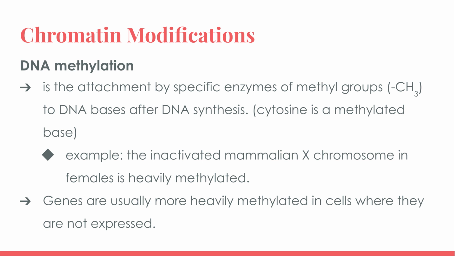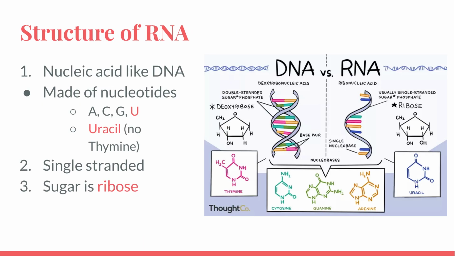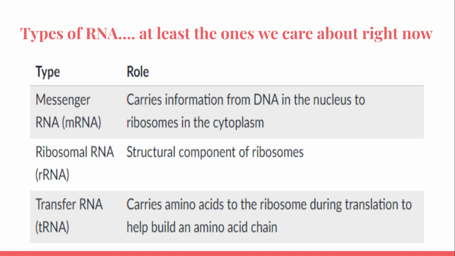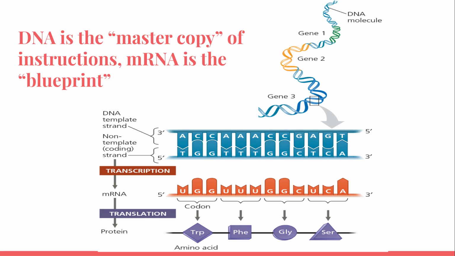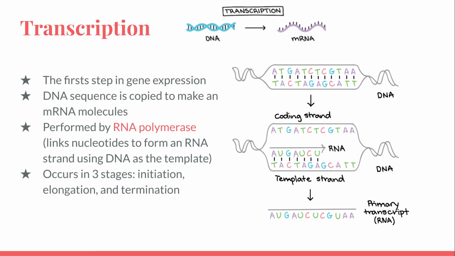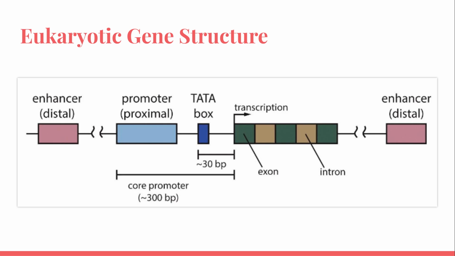So epigenetics is changing the inheritable characteristics or traits of an organism by changing the accessibility of RNA polymerase to it, without changing the DNA sequence. So this is all stuff that we have looked at before: the types of RNA, what transcription is, what translation is, what a coding strand is and what a non-coding strand is. So we have looked at all of that.